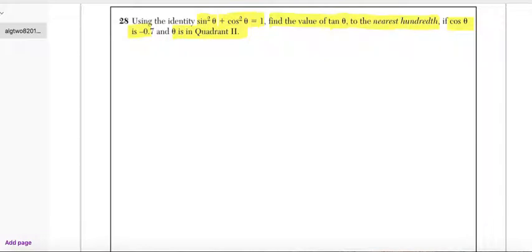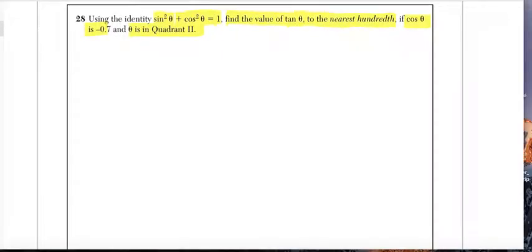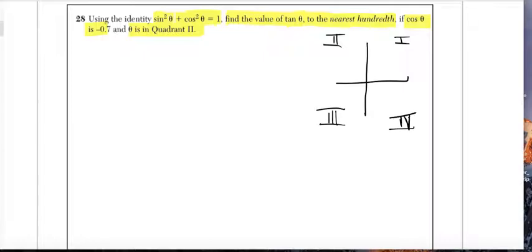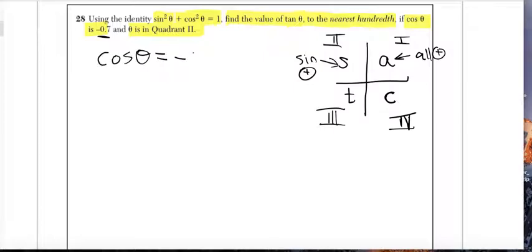So first thing we want to do, guys, is let's make sure we have our quadrants clear, that we know what that is. So here's quadrant 1, here's quadrant 2, 3, and 4. There's an acronym. It goes All Students Take Calculus. This means A means all positive, sine, cosine, and tangent in the first quadrant. This means that only sine is positive, the others are negative. That's why cosine theta is negative in quadrant 2. All right? But sine will be positive.